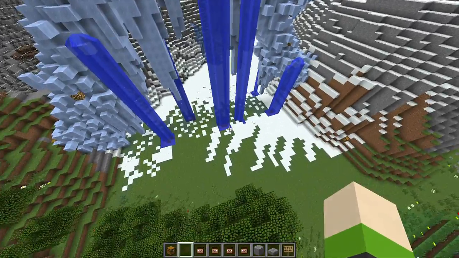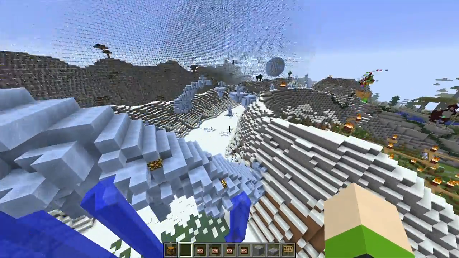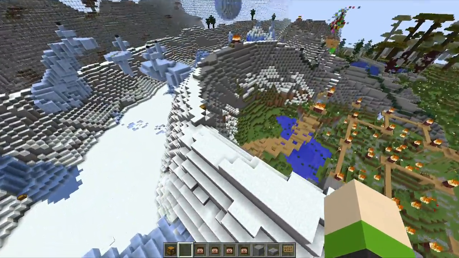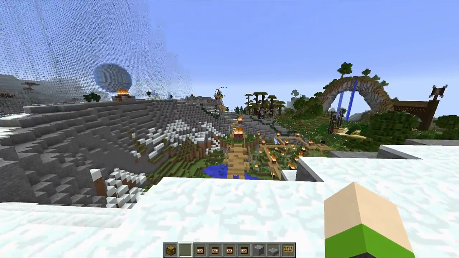So this is the start of the ice biome. The initial idea was to have ice everywhere, but then I realised it was going to be way too powerful because you just move so quick. You could get from one side to the other in like 5 seconds.